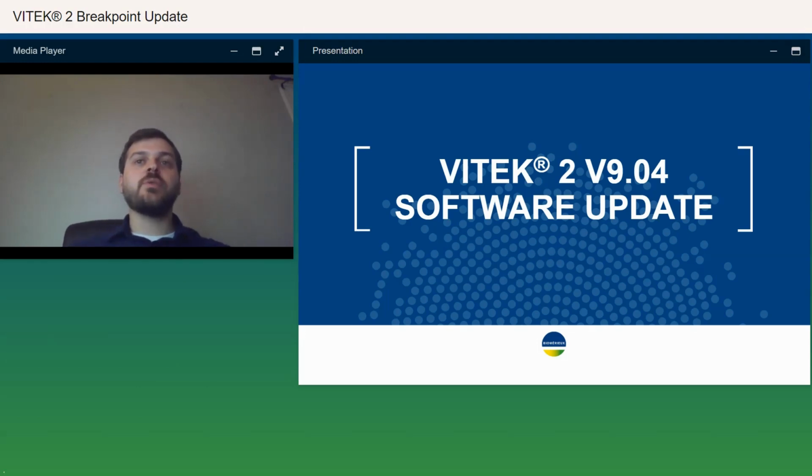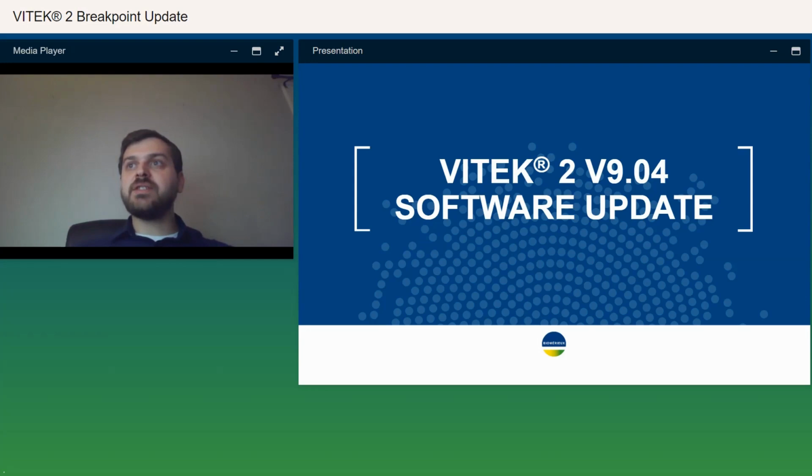Okay, so that leads us into the new software version 9.04, and this software update. So anytime we want to improve or optimize what we're doing, like reporting current breakpoints, for instance, it requires changes in 3 areas. We need changes related to people, processes, and technology. So all of you on this call or listening to this recorded webinar later on are people who are key stakeholders interested in changing processes to make sure that you're reporting the latest and greatest breakpoints. And then technology needs to keep up with that, in order to allow and even optimize those processes to make sure that we can make that change. So this brings us to this 904 software update, which I believe will really help with a lot of these challenges.